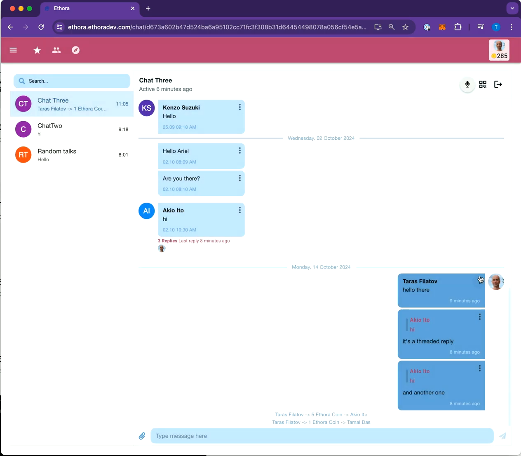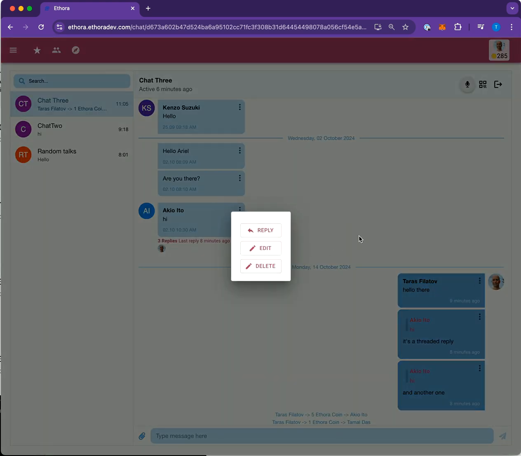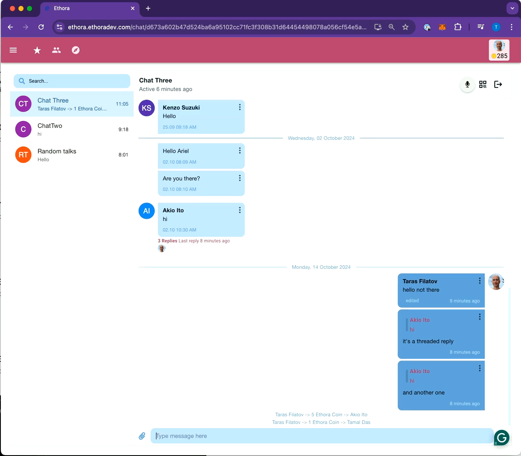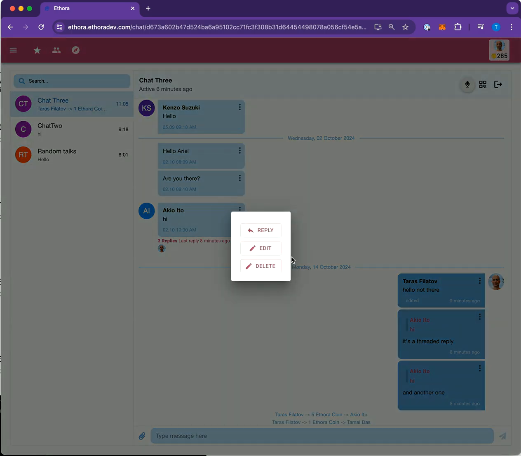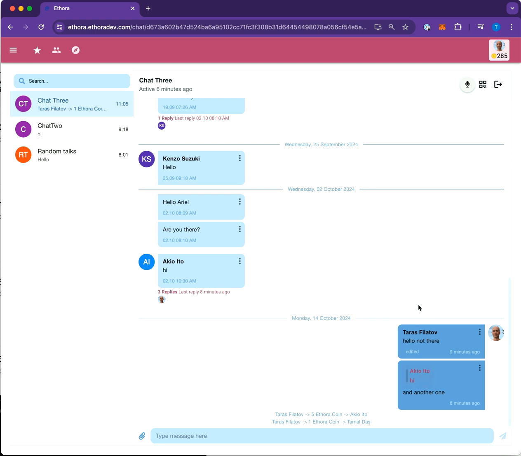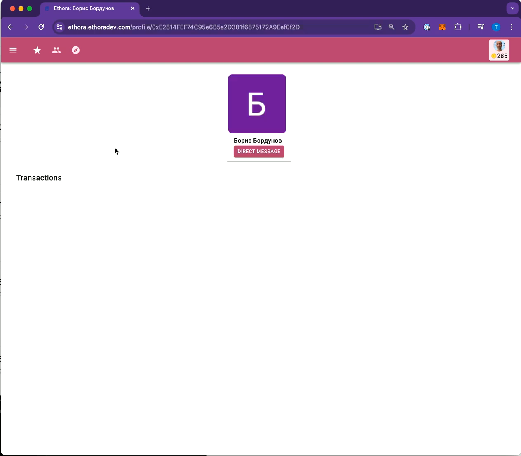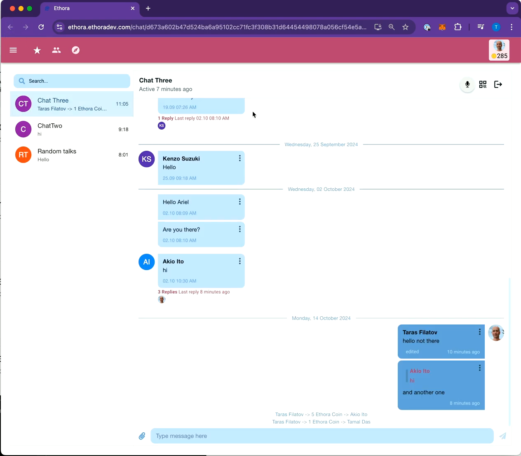If this was your message, you could also reply, edit, delete your message. Other people can see I have edited my message. I deleted my message. I can quit, exit the chat room. I can see the details about the chat room. I can make it starred or favorite, so it appears in my starred chats. I can disable that. I can see the members, I can see their roles, so the owner of the chat and other things. If I was the moderator or manager of the chat, I would be able to kick and ban users and manage the roles there as well.